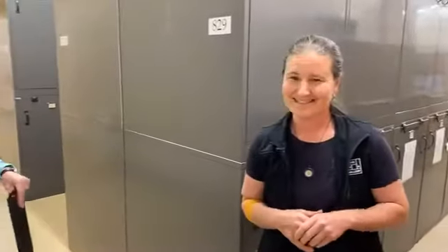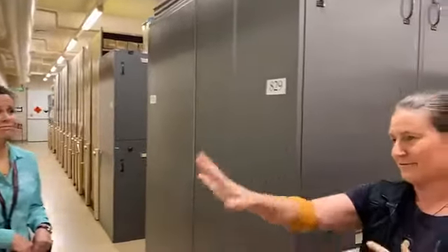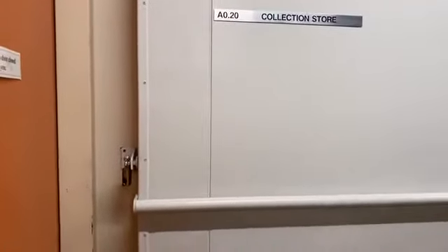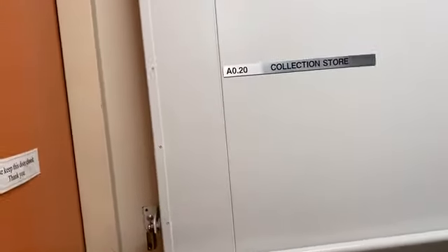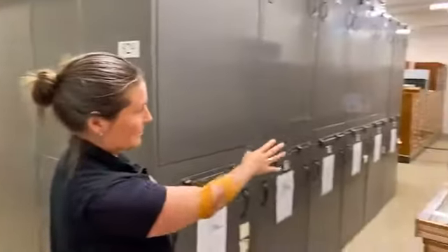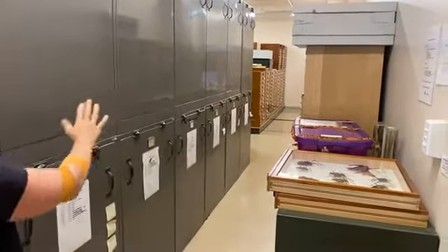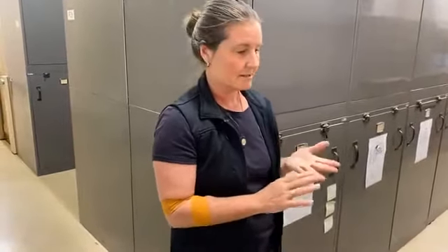So where are we exactly? Here we are in our natural history collection store. Behind us we have, in front of me there's a door and inside is a large vertebrate store — that's where our mounts and study skins are, the big antler heads, birds from England, all sorts of things. Over in this direction we have our insect collection in insect cabinets. Further down we have our mollusc collection in dry cabinets, and other things stored dry like crustaceans, echinoderms — sea stars and urchins — and corals.